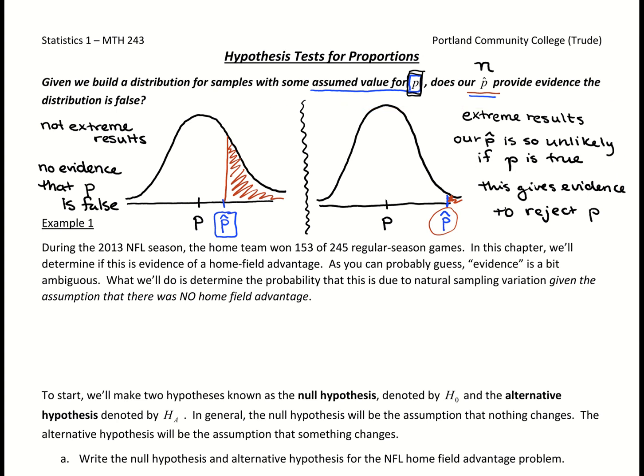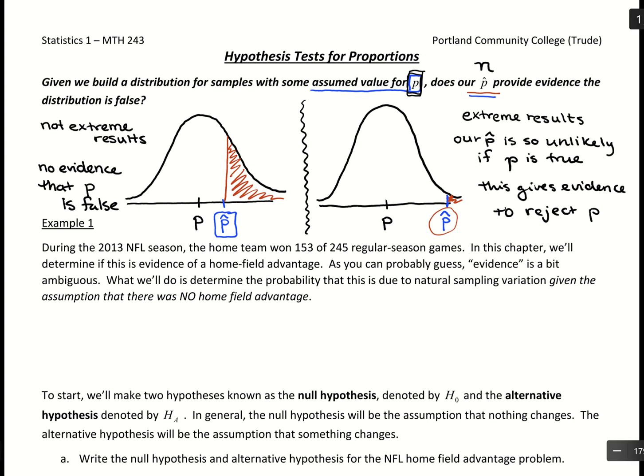In the case that I drew there, we'd have evidence that our population proportion is actually a larger value by getting that larger sample statistic out. So we're going to end up with two types of conclusions. This first conclusion is one where we'd say fail to reject the null hypothesis, and this second case is where we would say reject the null hypothesis. We'll come back to that once we get our notation.